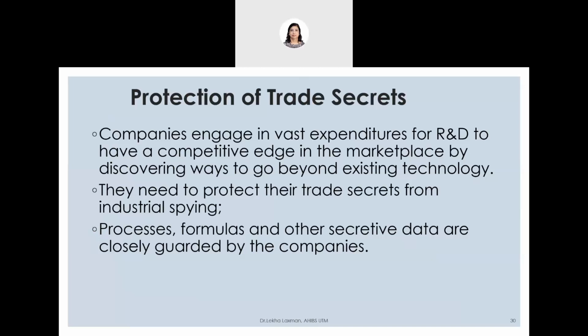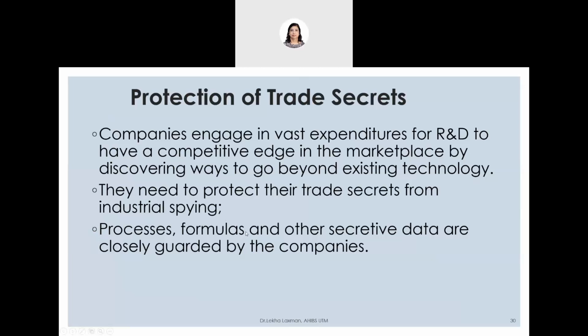Okay, so when you talk about trade secrets, they can consist of processes, formulas, secretive data, anything, sometimes even a list of clients, right? All of these things can be your trade secrets, right? So it's very important for us to protect this kind of information and only give very few people access to them so that they can remain as trade secrets.